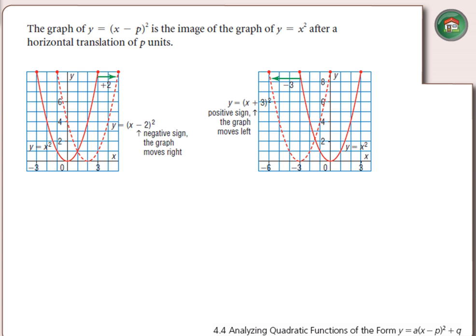Be careful with this one in that it's going to the right 2, but there's a negative sign in there. The negative sign moves it to the right. The additive inverse. If it's a positive sign, it's going to the left. The additive inverse. Let's write that down. That's a key word: additive inverse. In class, I'm going to explain why this one's the additive inverse, where the up and down wasn't.